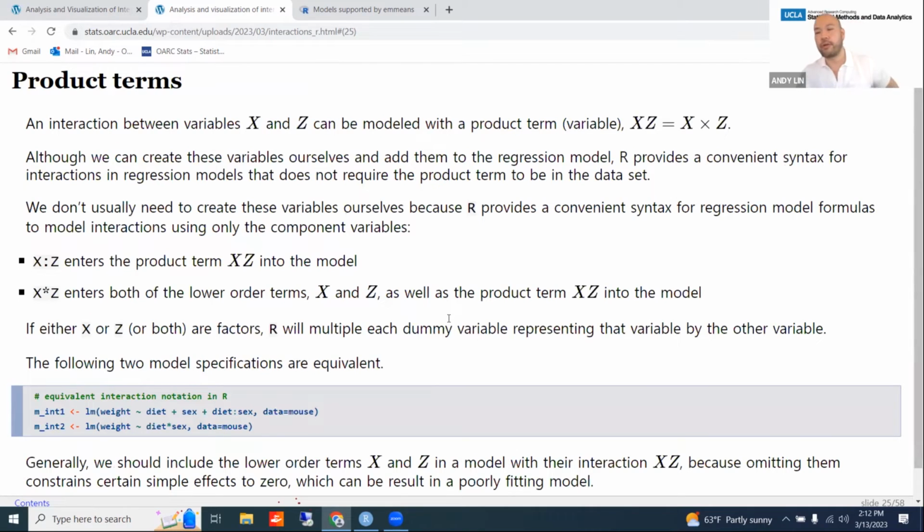Okay, so how do we model interactions? We model them with product terms in regression models. So if I have variables X and Z, then I can create a product term variable literally by multiplying them together.